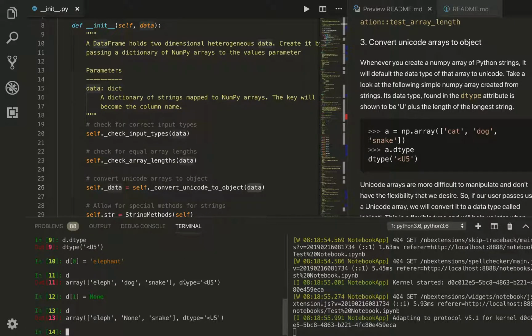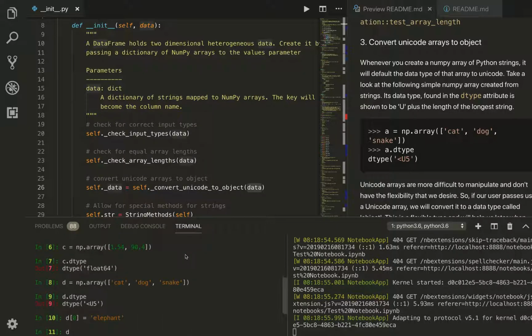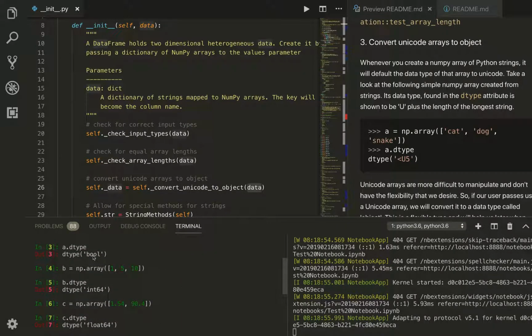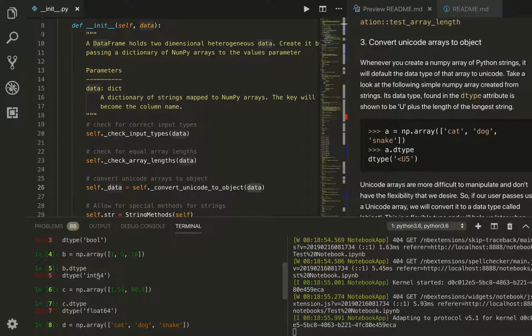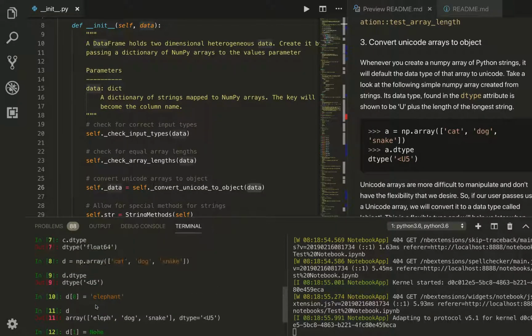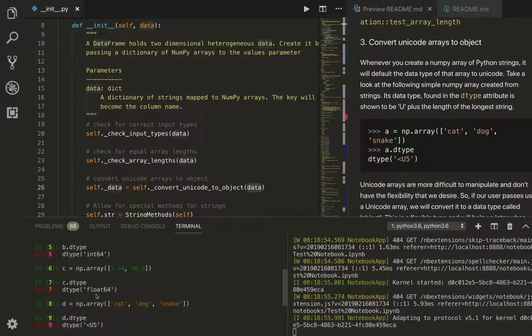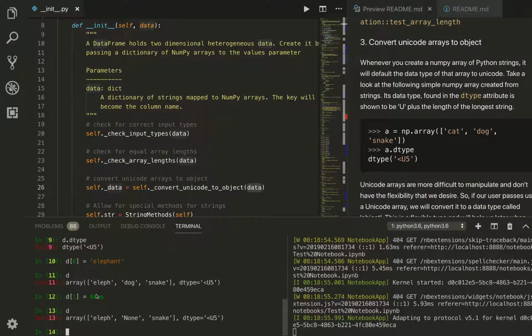Okay, so one thing before we get there is that as you saw, these data types, integers, they have the number of bits appended to them. So what we're going to do is get the data type kind to identify it.